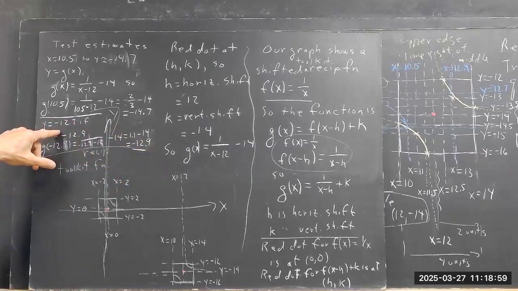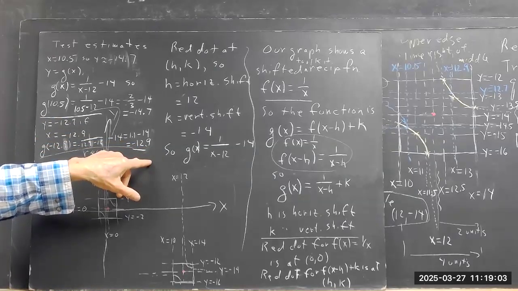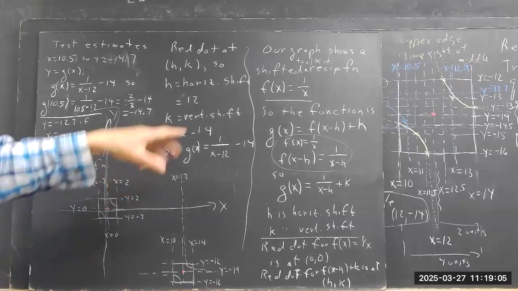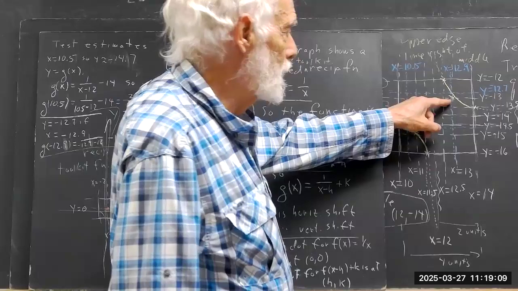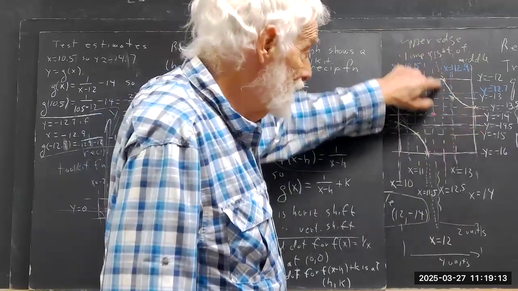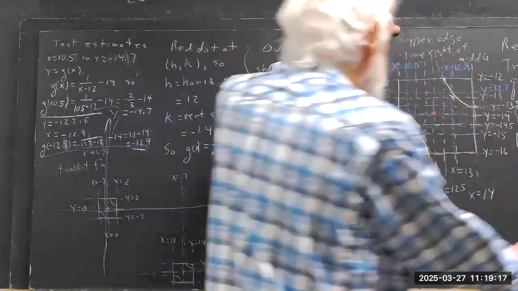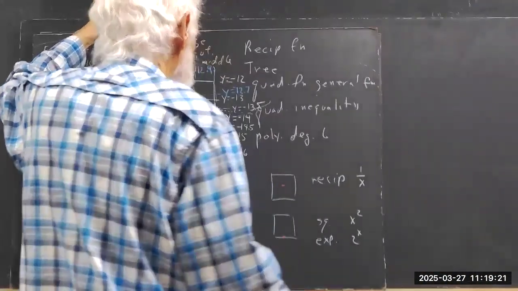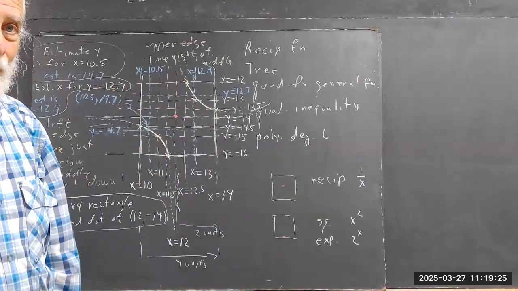We don't get negative 12.7, but that's not far off. Okay? So, my graph, and when I made my graph, you notice that I kind of missed this point. Notice that my curve didn't curve enough, and I commented on that in the pre-staging class when I made it. I didn't get the curve quite right there.